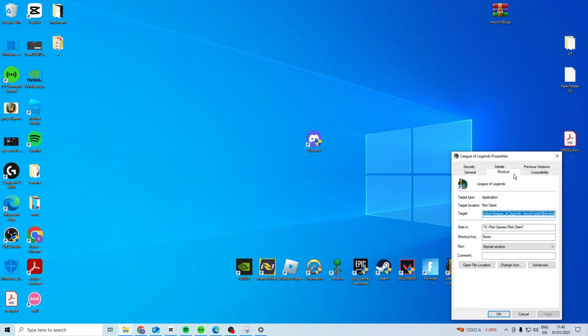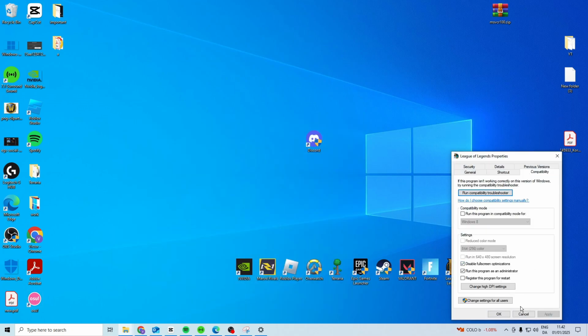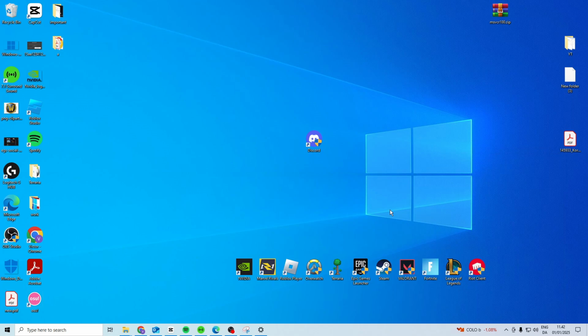and then you just want to do it if you have it on your desktop as well, right here, disable. Once you've done it on all 4 of these, you just want to restart your PC and then it should work. Now for some people you don't even need to restart your PC, but this should fix the issue.